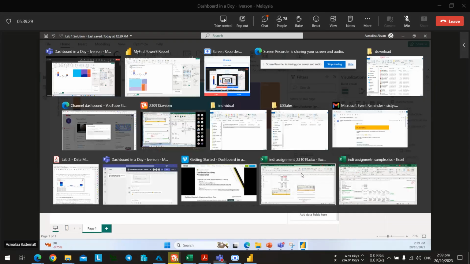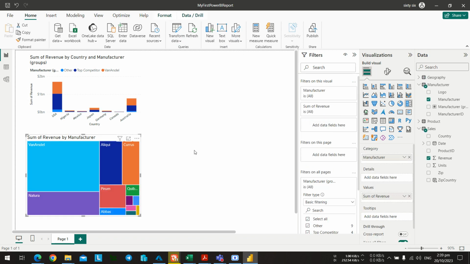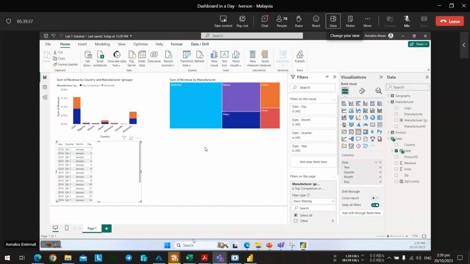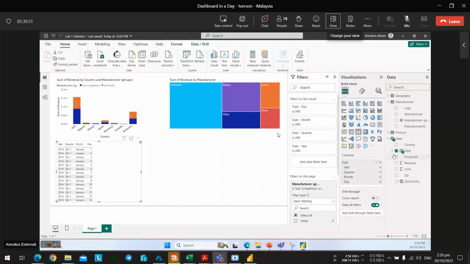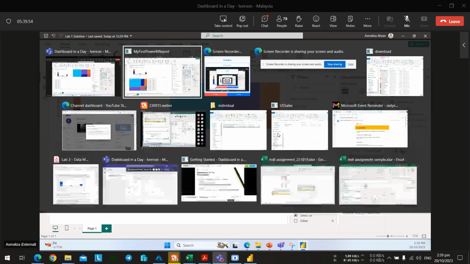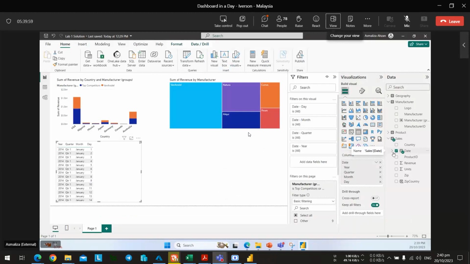Nothing is selected. Next, step 56, select the checkbox next to the date in the sales field. This one, select. By default, it will come out like a table. And then you see here in your data pane, you have an arrow next to the column. It is actually a hierarchy. This is done automatically by Power BI by default, but you can change the behavior.